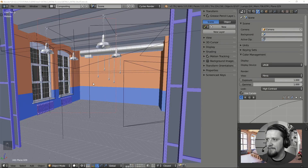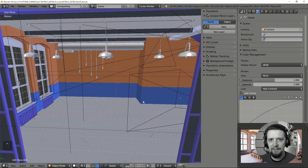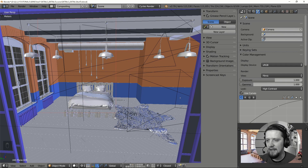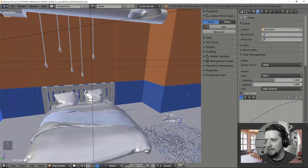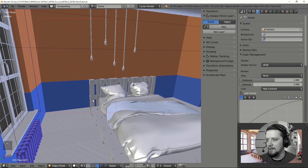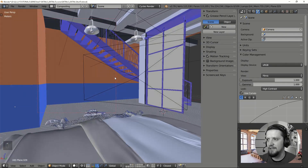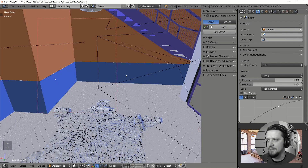Let's have a quick look at what we already have. We have an empty factory space filled with small details of lighting in an industrial style, but it's pretty empty. We also modeled the hero asset — a bed to make it a bedroom — and added a cowhide rug to make it feel a little bit more cozy. We'll probably need some side tables, closets, and also there's a quite huge space under the stairs to make use of, which I used for a bathroom.